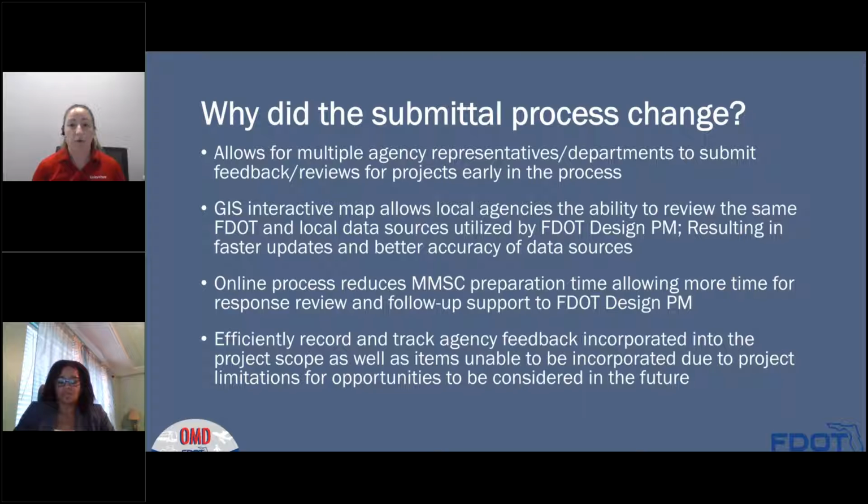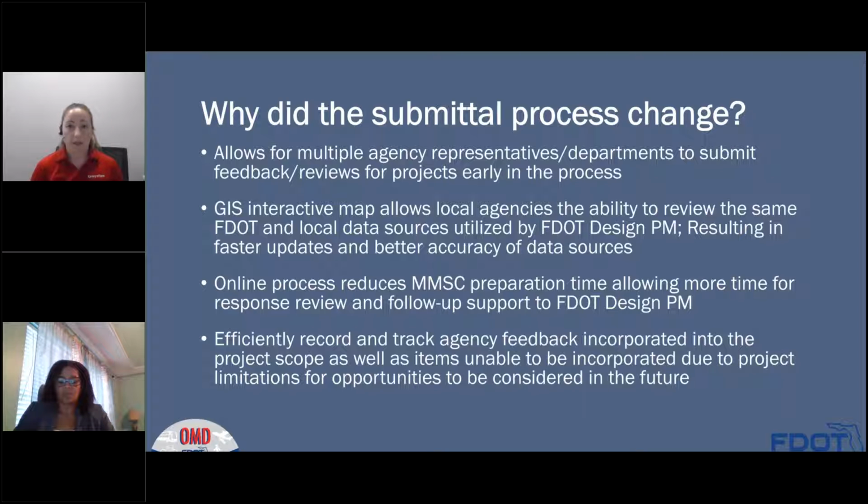An example for this would be maybe a local municipality has very detailed sidewalk information or has their capital improvements identified on a GIS layer or on other maps, but the design PM doesn't. So when the local municipality or the local stakeholder is filling out that survey, they may be referring to data that the design PM doesn't have access to.